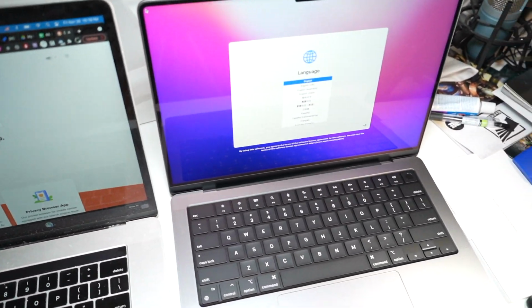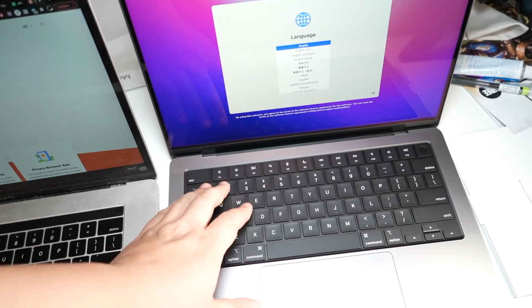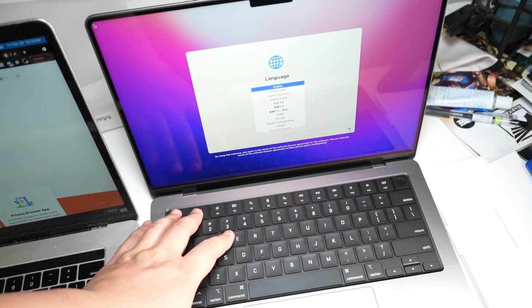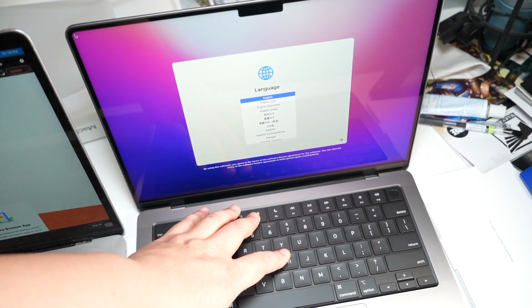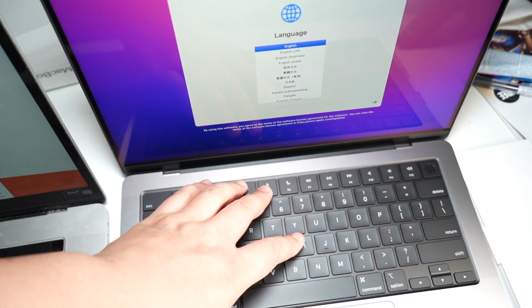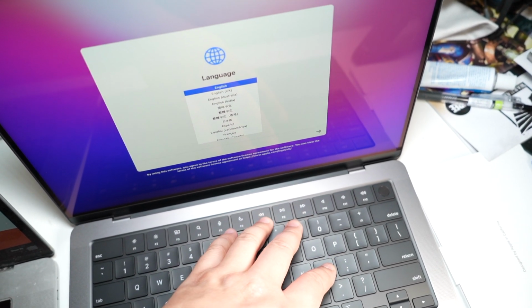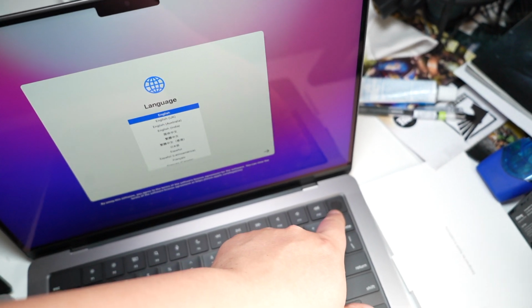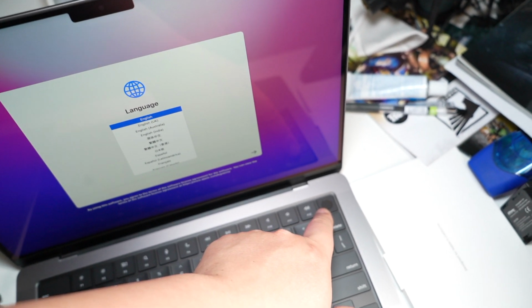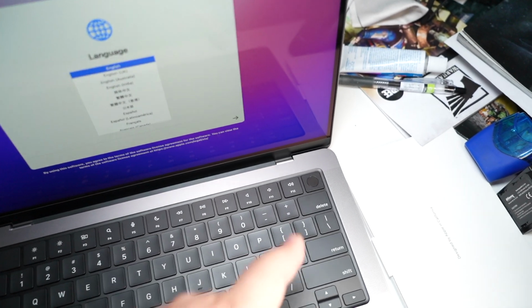Same thing as the newest version of the MacBook Pro 2021. You have the dim light right here. You can search. You have the speaker light right here. The speaker button right here. And then you have the play, forward and backward, and then you have the volume button right here. So that's awesome. I think this is also the live scan login as well. You can put a finger here, and you can log in. So that is amazing.